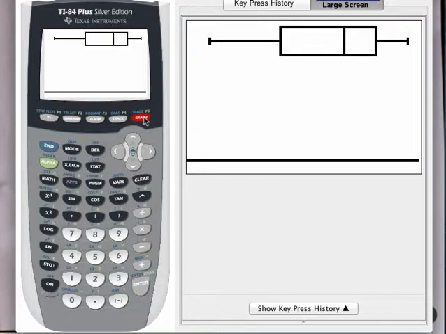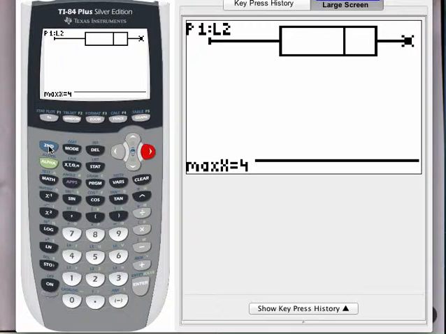We'll hit the graph button. There's the box and whisker plot. And again, we could trace it, no problem. There's the minimum at 2.1. There's Q1 at 2.8. There's the median at 3.4. Q3 at 3.7. And there's the maximum at 4. So you can get the 5-number summary by running the one variable statistics, or you can just plot it, and you can get the 5-number summary strictly by tracing it. And this is the option that should check for outliers, and I see no outliers graphed here. I know I'm good to go.